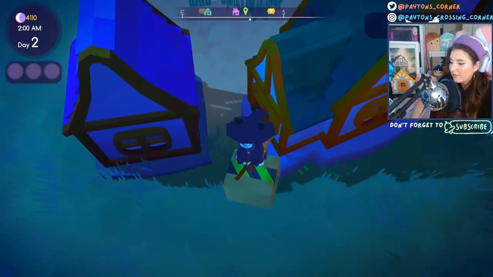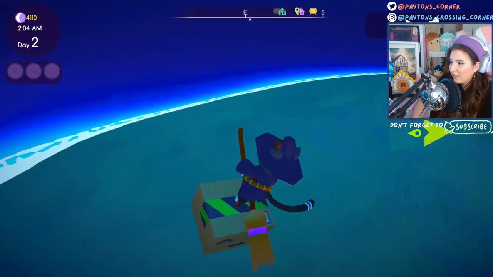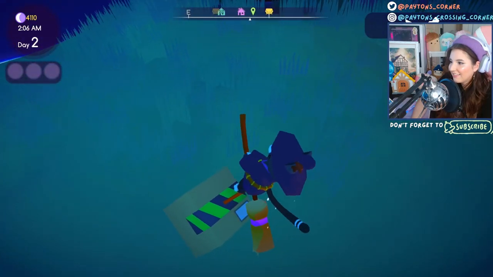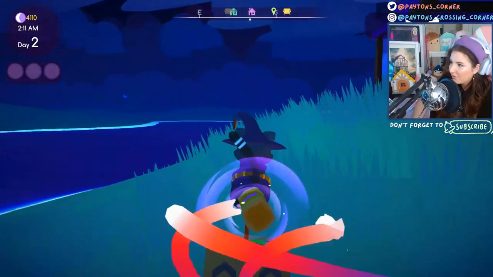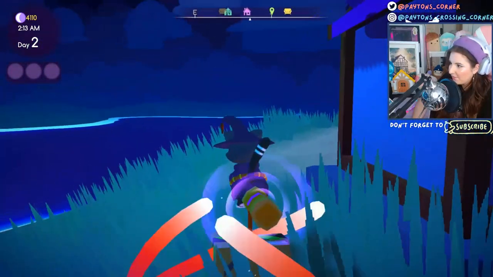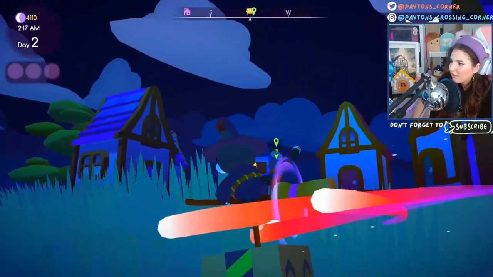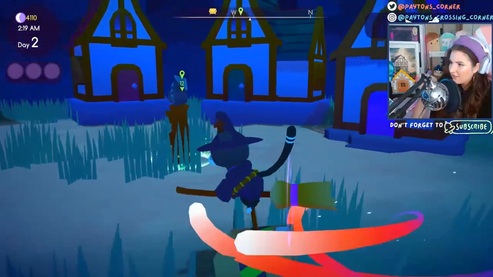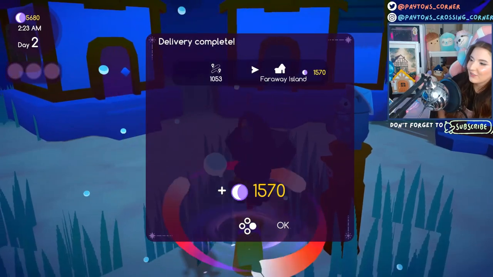Why not? This isn't their house. This is like... I don't see a cute little animal. Wait. Sorry, okay. I'm supposed to go to this little drop-off stick thing right here. But wait, is this not where I just came from? Oh, no, it's not. Okay, cool.